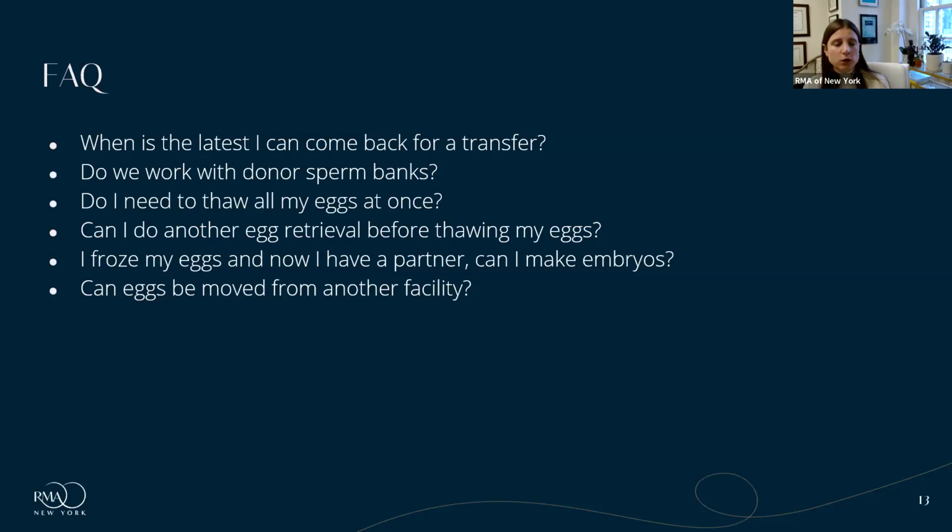Do we work with donor sperm banks? We do. We don't work directly with them, but we do have a list of reputable banks that really do an excellent job vetting the donors and quarantining the sperm and doing the genetic testing and checking other factors such as RH and CMV and really getting to know these donors. And this information is usually available on their websites, and the donor sperm banks are very helpful as well. And so let's say you froze eggs and now you want to come back and have a conversation about maybe using donor sperm to either get pregnant or to fertilize those eggs. Then we sit down with your physician, your care team, and third party team, and we talk about the best approach. And we really help guide you through the process when it comes to using donor sperm.